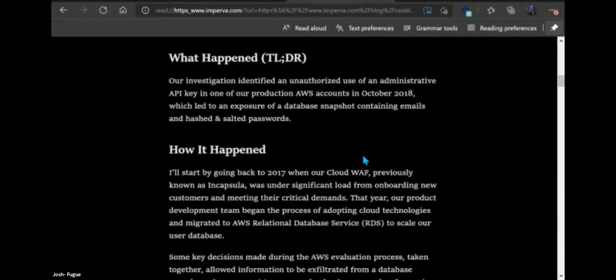Imperva make cloud security products, and they make good cloud security products. So when you read about a cloud breach in the news, a lot of people get very disparaging of the organization. And I just think, those poor folks, because even the ones who are really good at it do get breached. You look at, I don't want to pick on Capital One, but Capital One is probably the most sophisticated security user of cloud in the banking industry, and even they got breached, and they're awesome at this stuff.